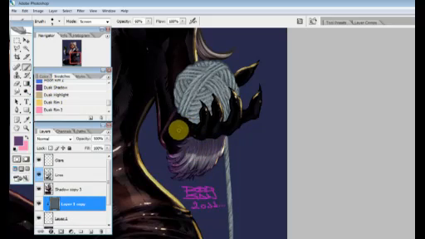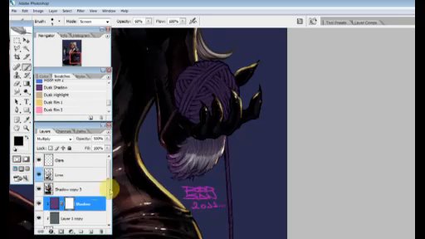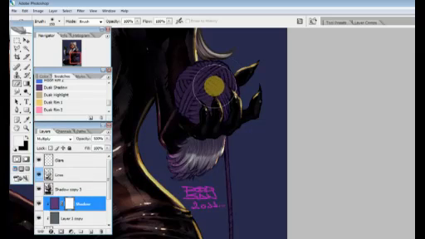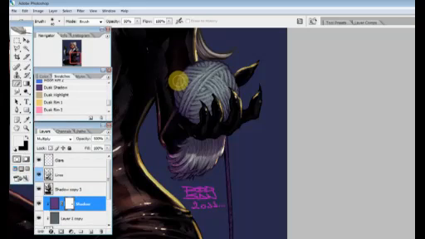So let's do what we usually do. Set it to purple, press my shortcut key to create the new shadow mask. And since it's a ball, balls are the easiest thing to shade. So you just go bam, bam, bam, bam, bam, just like that. Gonna do some extra shading just around the edge like that. Just define the shape a little bit more.